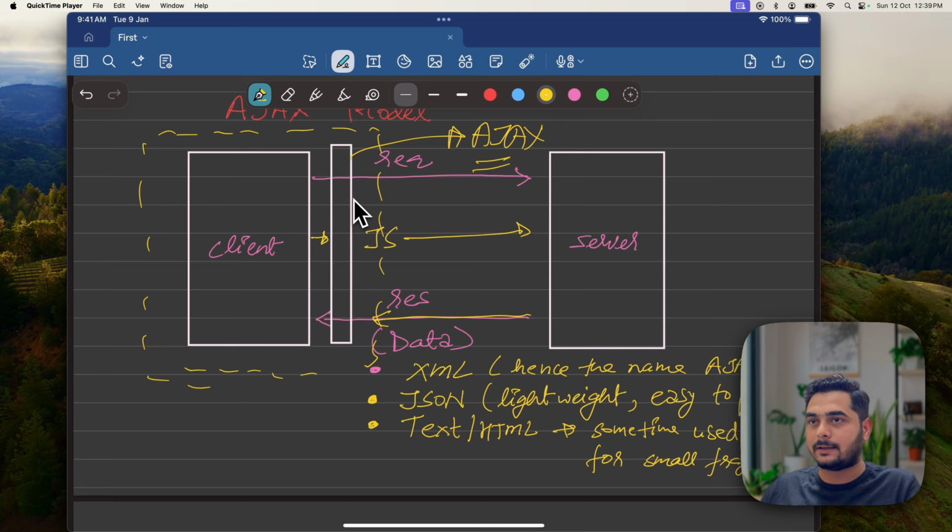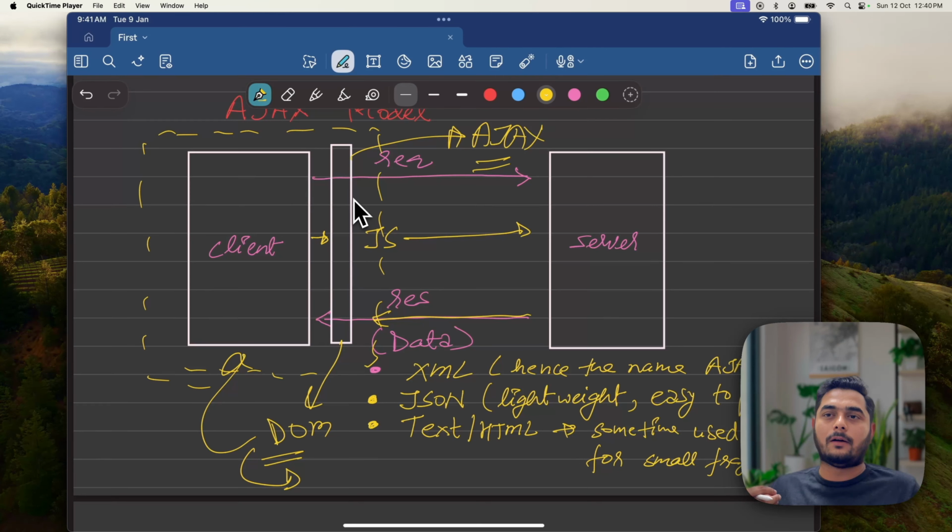We never receive HTML, CSS, and JavaScript. Once we have received the data, with the help of JavaScript, something like DOM manipulation, we can display that data and show it to the client. That is how this whole process works. Things like React and Angular also do the same thing. They do the DOM manipulation by themselves and simply show that data to the browser, or the client side.